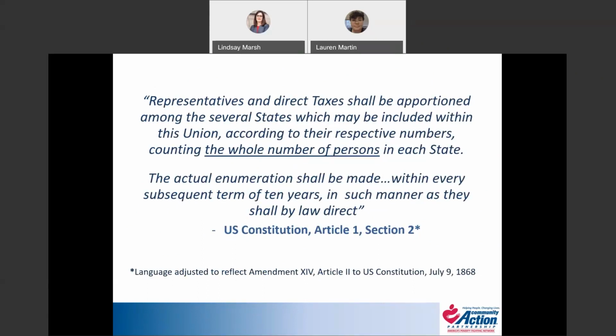Every 10 years, we count all people who live in the United States. Regardless of their status, we count immigrants, we count undocumented immigrants, we count diplomats, we count asylum seekers, we count foreign exchange students who are staying in the States for 6 months if they live here over April 1st of 2020. No matter who you are, if you live in the United States, you should be counted. It's the way our founding fathers designed the census in our Constitution, and we have been doing it this way since the year 1790.